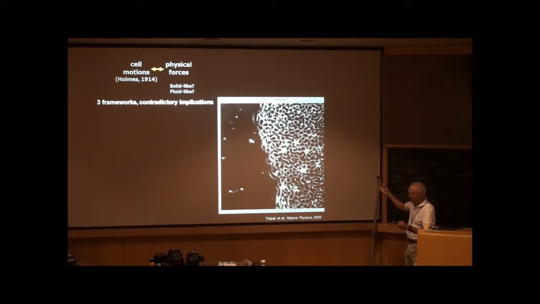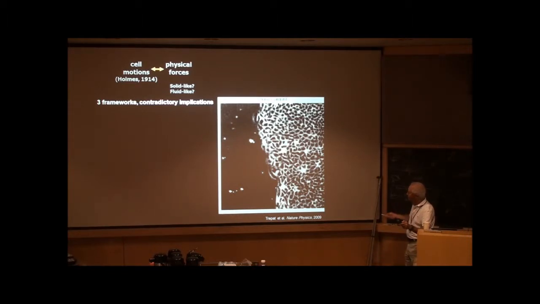So how can you understand this problem of collective cell migration? Actually, let me interrupt myself by saying the problem of single-cell migration has been a big problem in the last 20 to 30 years, and it's now pretty much worked out. The problem of how a single cell in isolation crawls, now there are really good models for that. Collective cell migration is a totally different story. We don't understand it.